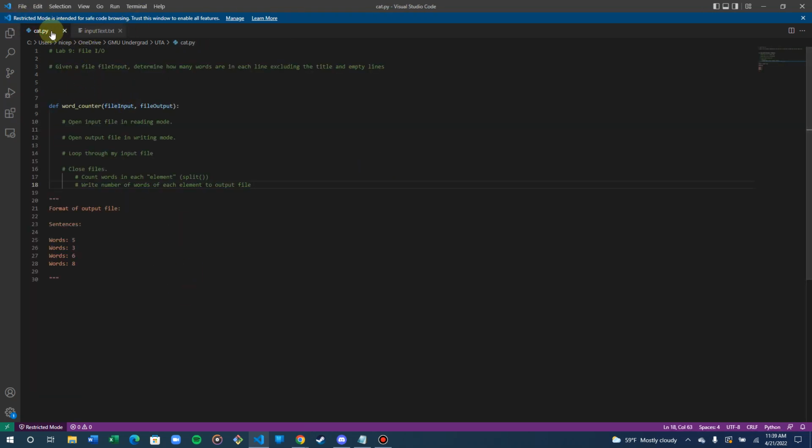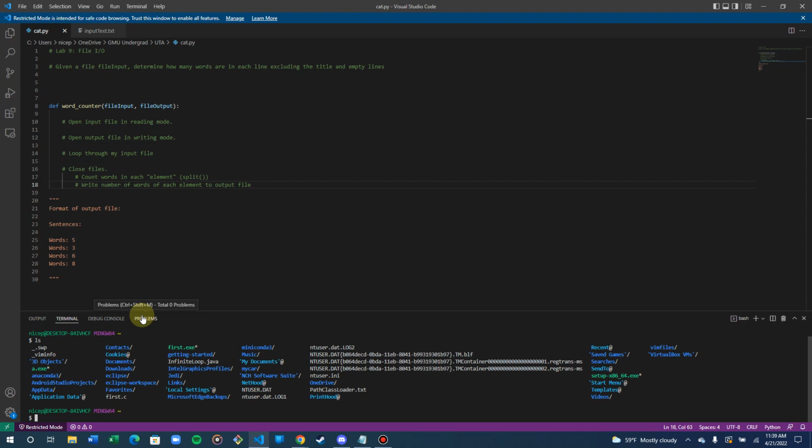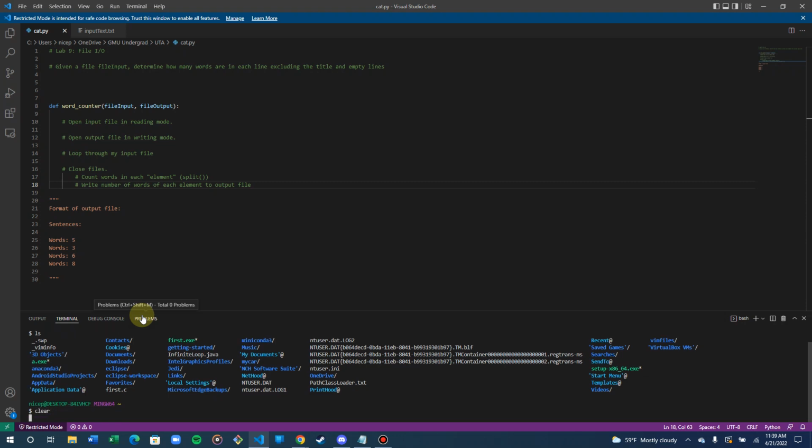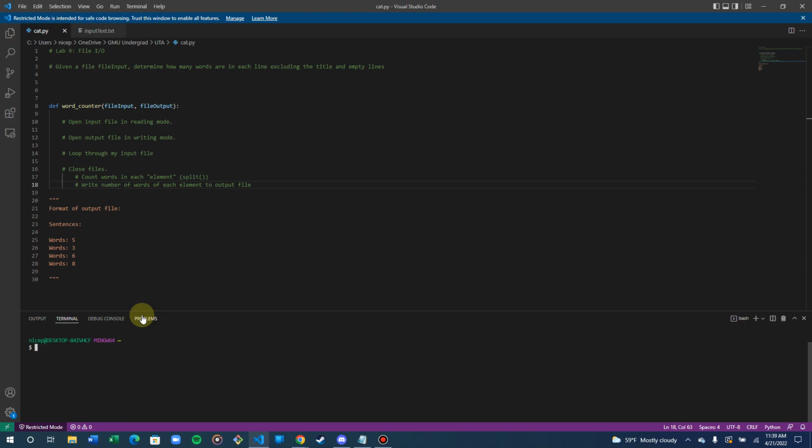And first I want to check if these guys are in the right location. So I'm going to open up a new terminal. I'm going to check what's in my current directory, and I'm not even in the right directory. Where am I right now? Okay, let me just really quickly go to where I need to go. All right, so now, as you can see, I'm in the correct directory where I have my code file and the input texts all together.